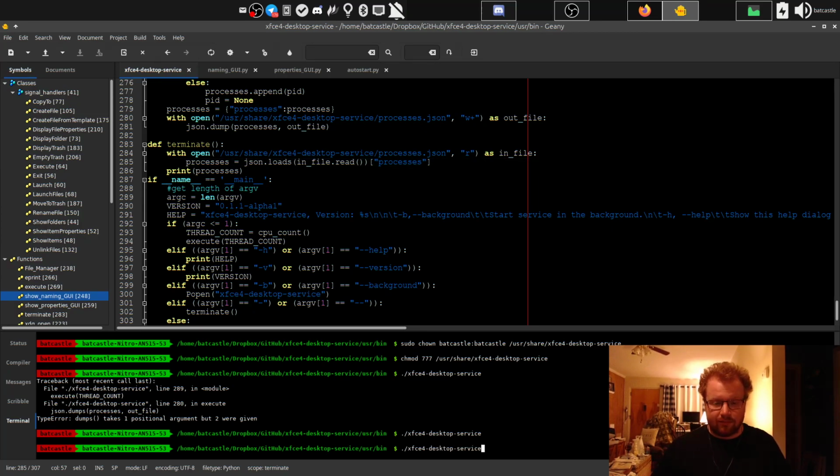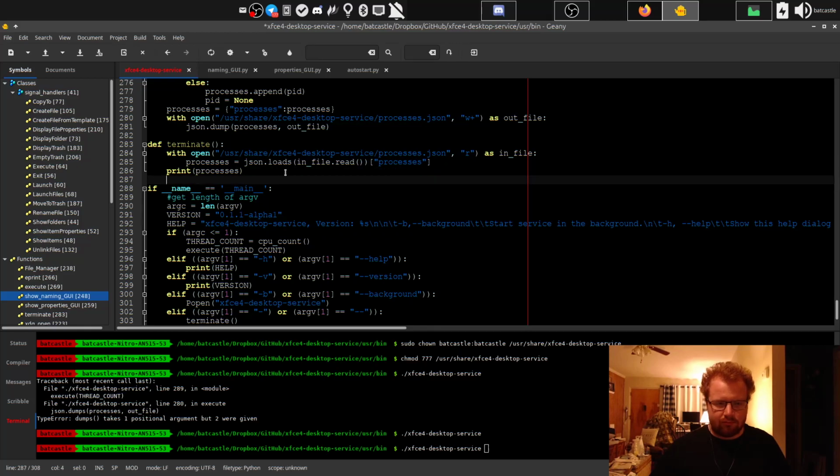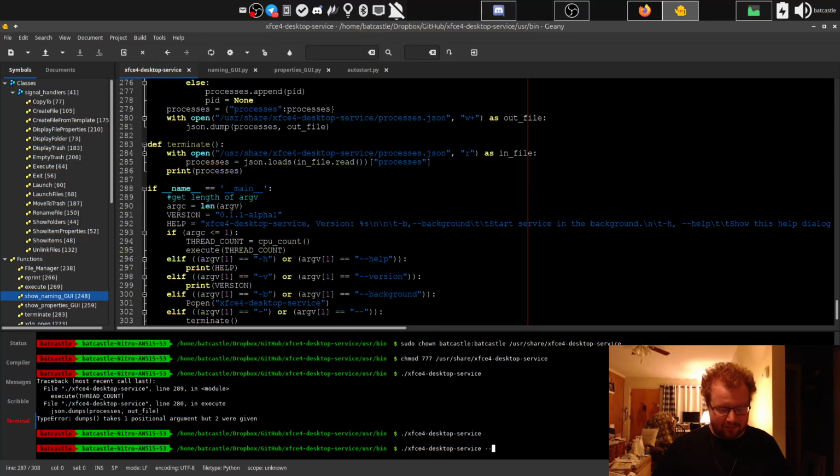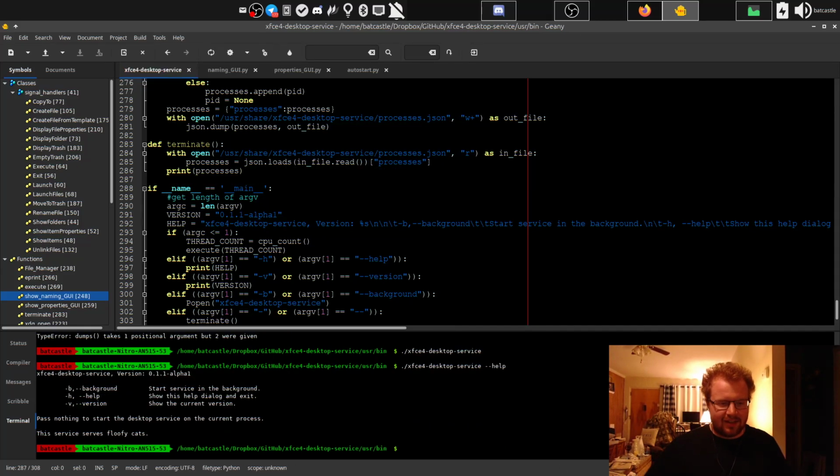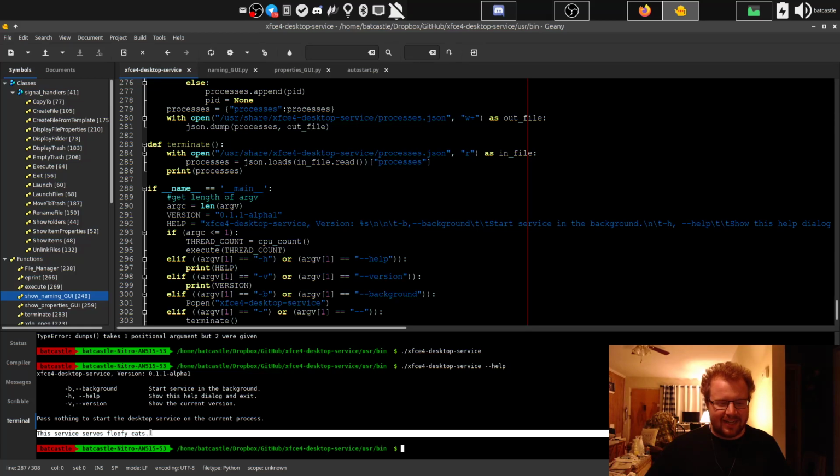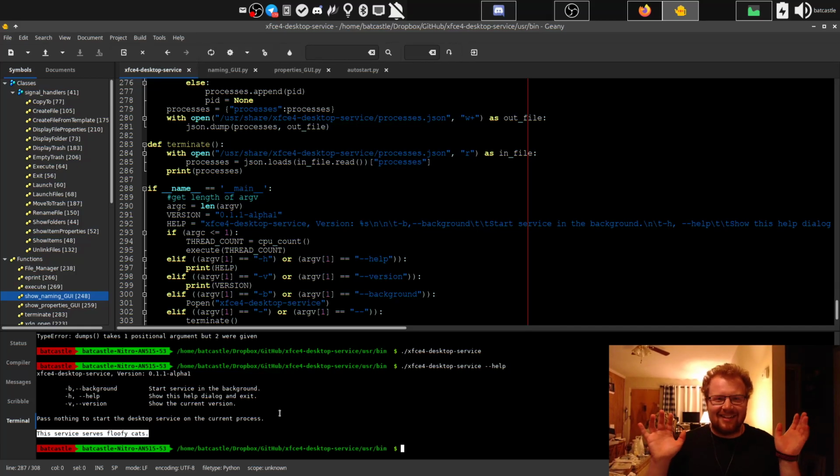Now, I'm sorry, I'm OCD. There you go, Casper. There's your cat for you. This service serves floofy cats. Ta-da! Alrighty.